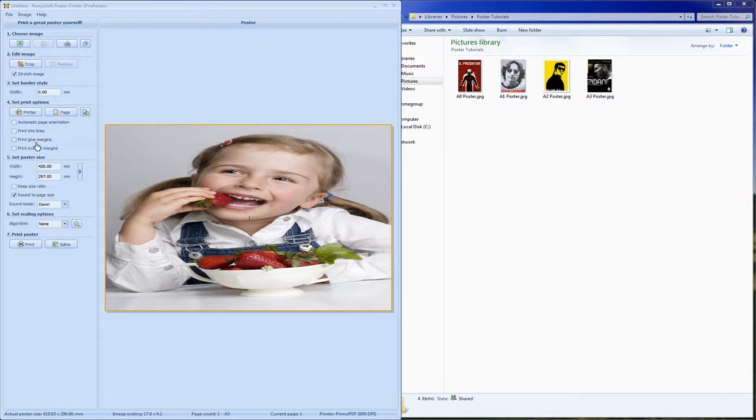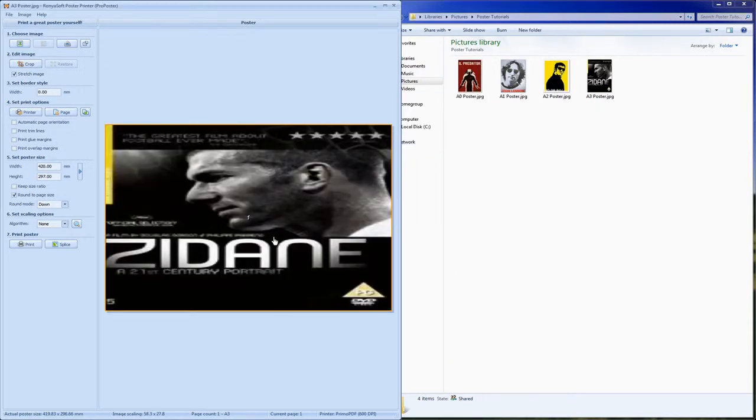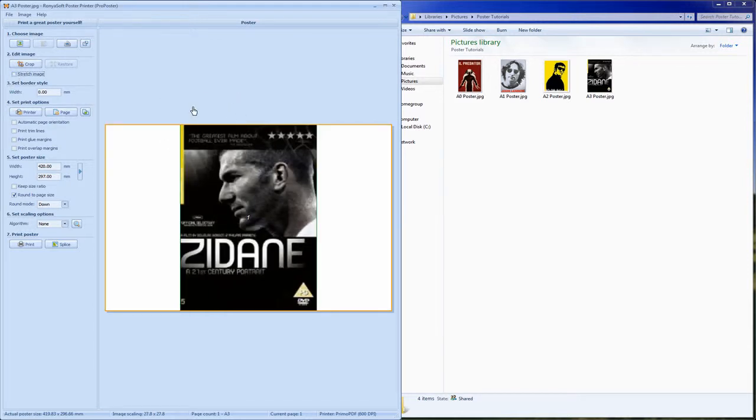So here we have the page layout already set to a width of 420 or length, and the height of an A3 poster, which is 297 mm. You go to open your A3 poster. And you can see when you open it that this is not correct. As this is an A3 poster, and you can see if you unstretch the image, that this needs to be rotated, as it will come out of your large format printer at this orientation. This will not save paper, and it's not practical for cutting.